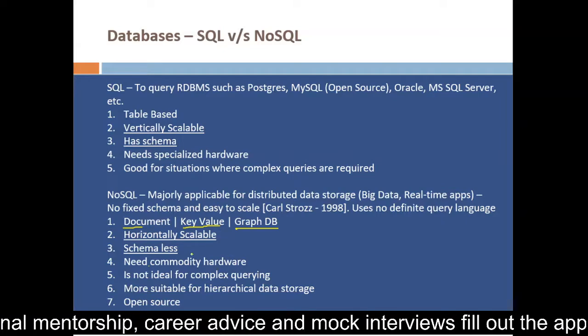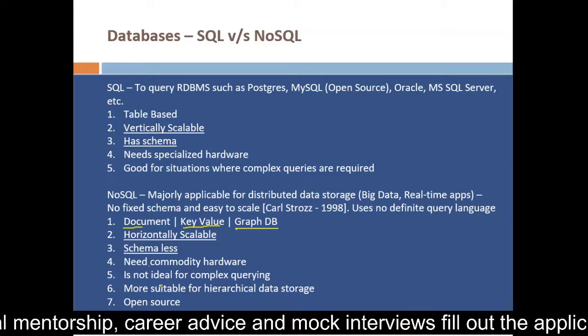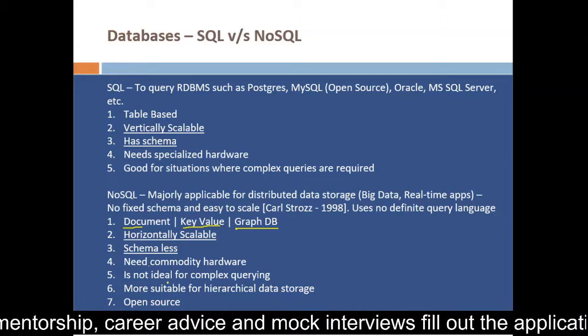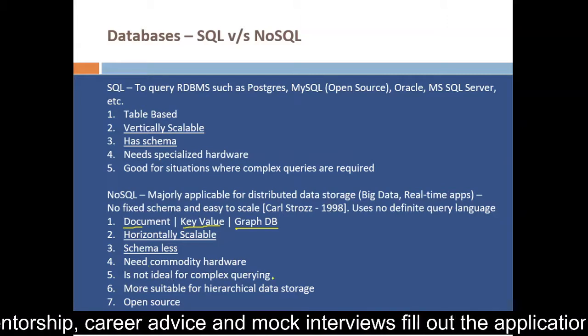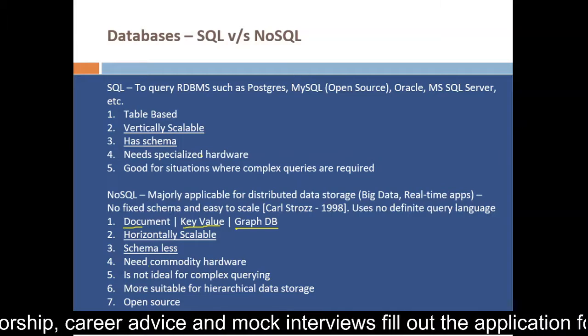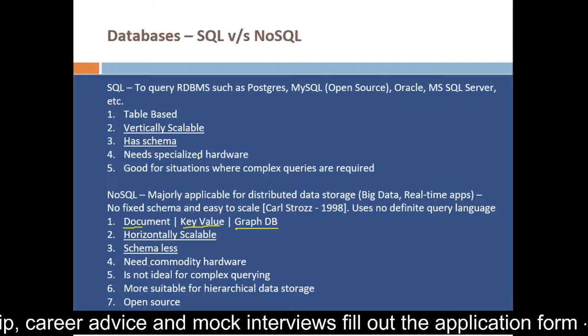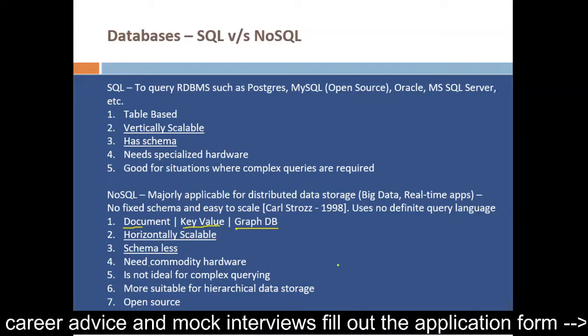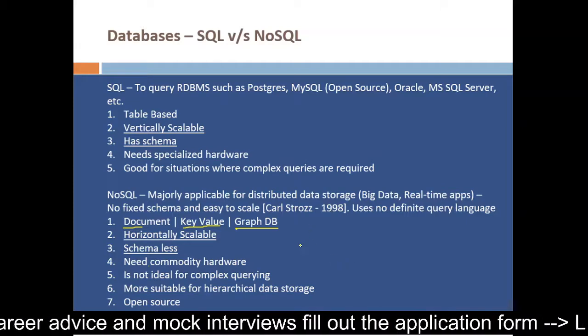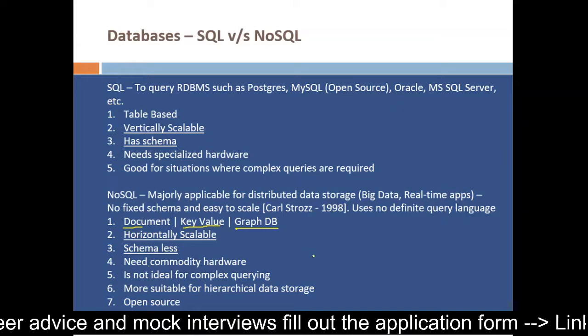And one of the major things here in NoSQL databases is that this is not ideal for complex querying, unlike a SQL kind of database. And this is more suitable for hierarchical data storage. One of the benefits of NoSQL databases is that this is open source.